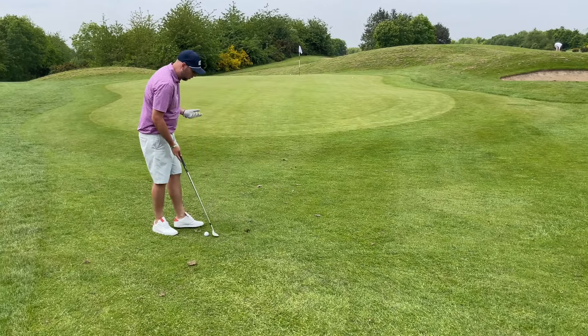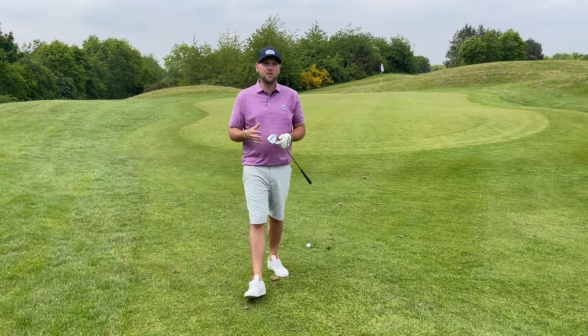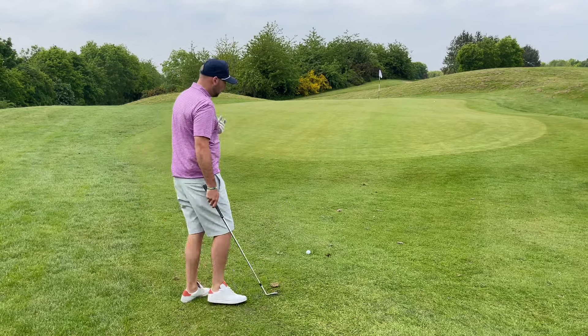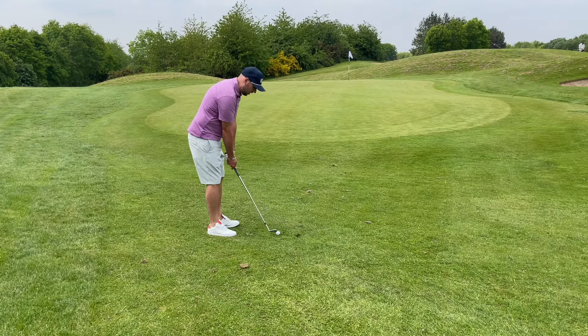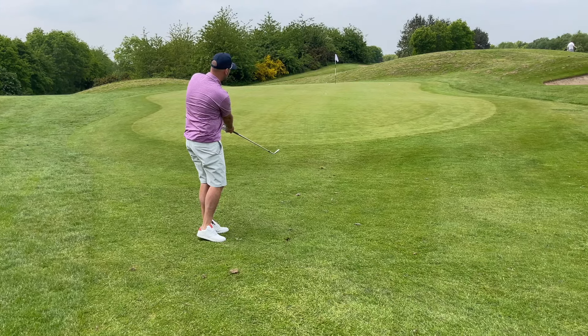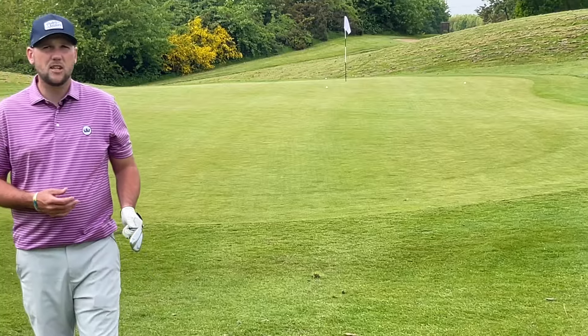If I want to play a low shot, do I still have that ability? Because you might not have to purchase all of these Skyforger wedges. You might purchase a 56 and a 52 and then go to your pitching wedge. That might give you a couple more options at the top end of your bag. But if I want to play a low one, I've just got to make sure I get my setup correct. Weight left, ball position back. And you can see there, straight away, I can get that launching lower and running out even with a 60 degree.